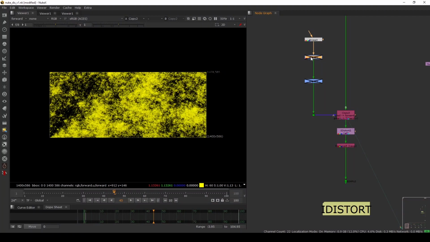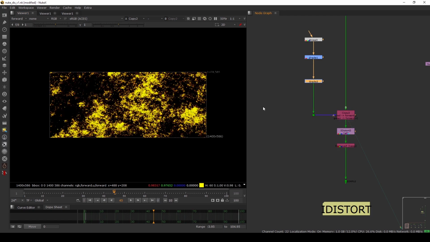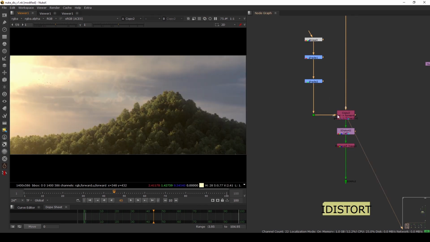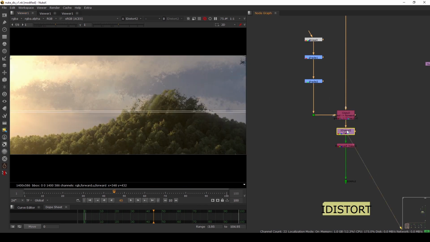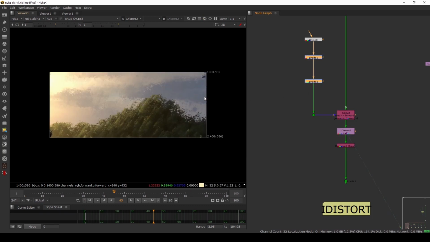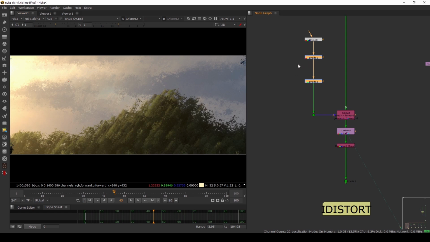So if I enable them one by one, as you can see, now if I sample, I have more negative values. If I enable this one also, see, now I have even more negative values. Like this black one, these are going in the negative direction. And if I view this in normal, like that, I'm copying here, and now I'm doing my distortion. As you can see, if I disable these two, you can basically manipulate your distortion map.